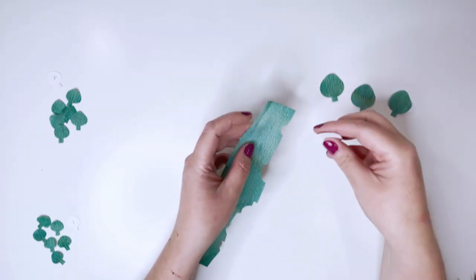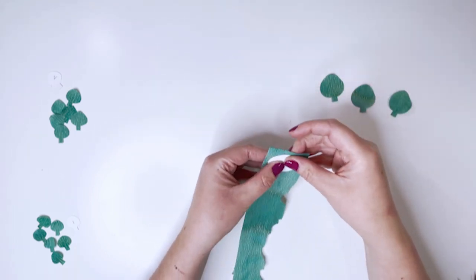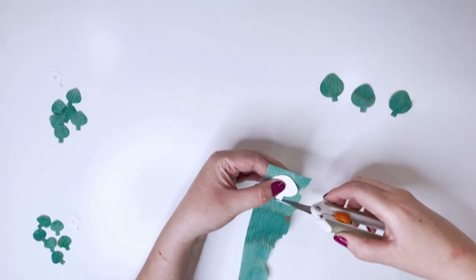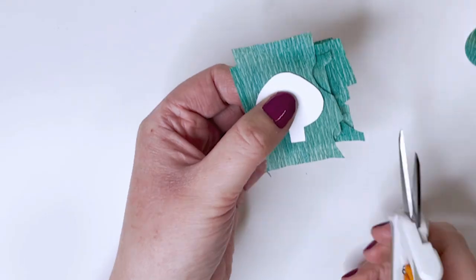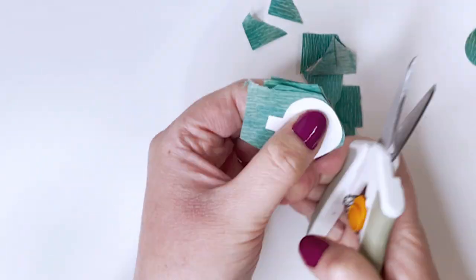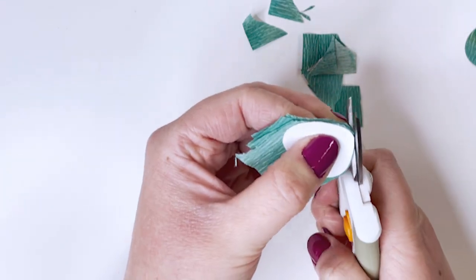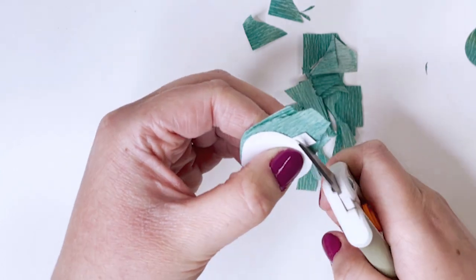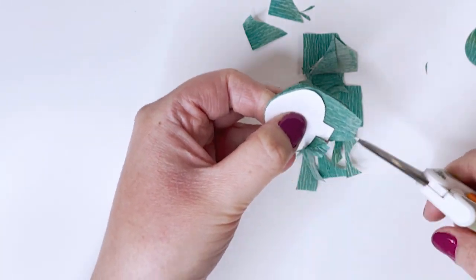First of all, when you get your template from the PDF file, just print that on your home printer and you can just do that onto regular paper. And then I do recommend you trace around that onto cardstock just to make your template a bit thicker and more durable so it's easier to work with. You obviously can print that directly onto cardstock if your printer will let you, but a lot of them don't. So once you have your template, go ahead and cut out all of your leaves in one go.